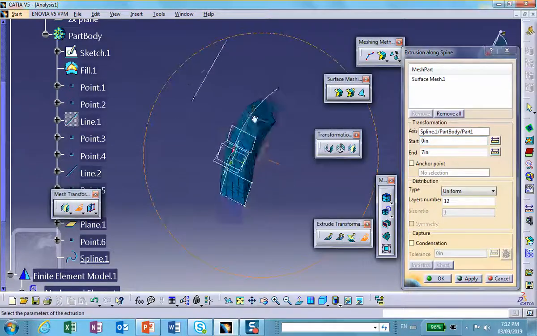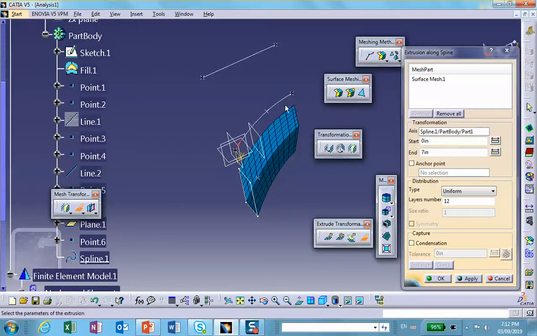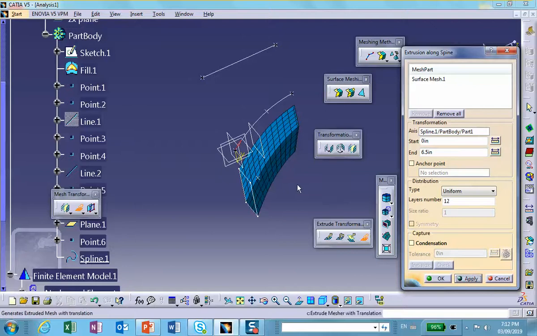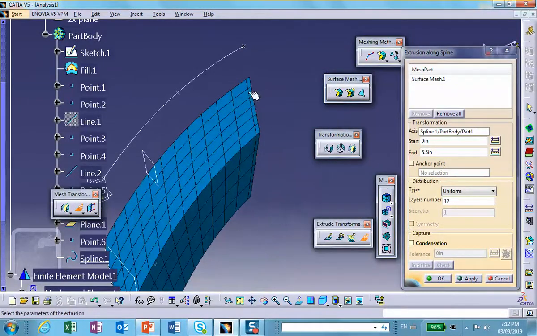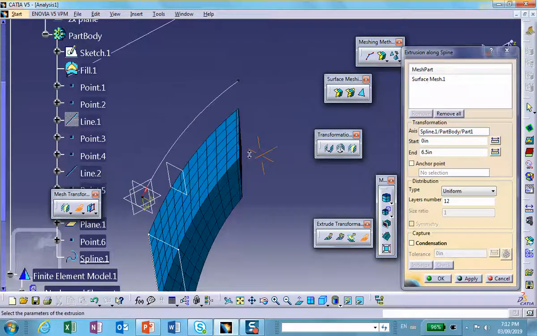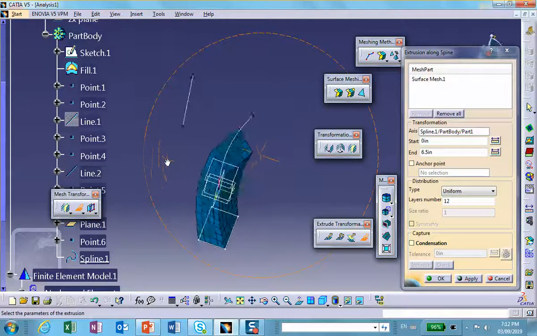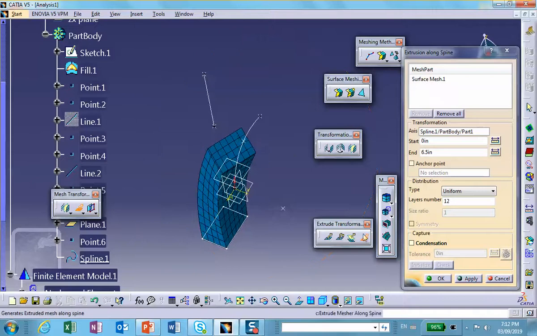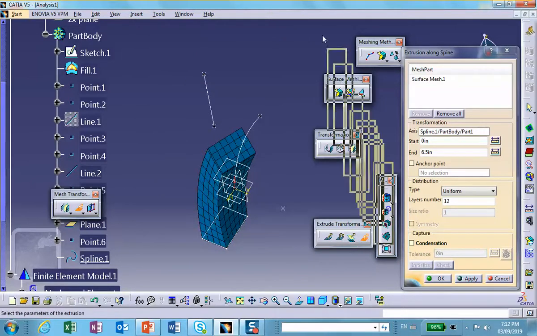Okay, so I think we already reached the end. The length of this guy is probably around 6 inches or 6.5 inches. Let's see now. 6.5. Okay, fine. Oh, you know what? It went all the way to 6.5 inches, and then because it was uniform, it has this leftover there. But that's really not the point that I wanted to show you. I want to show you something else. We have covered all of these things. I've achieved my goal. However, there's something I want to show you here.